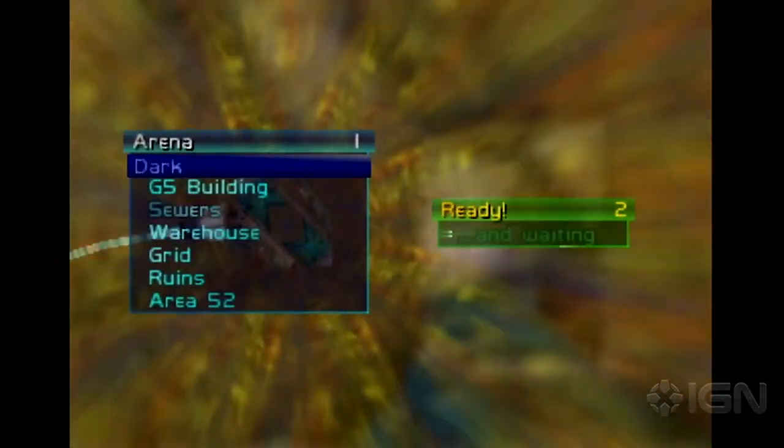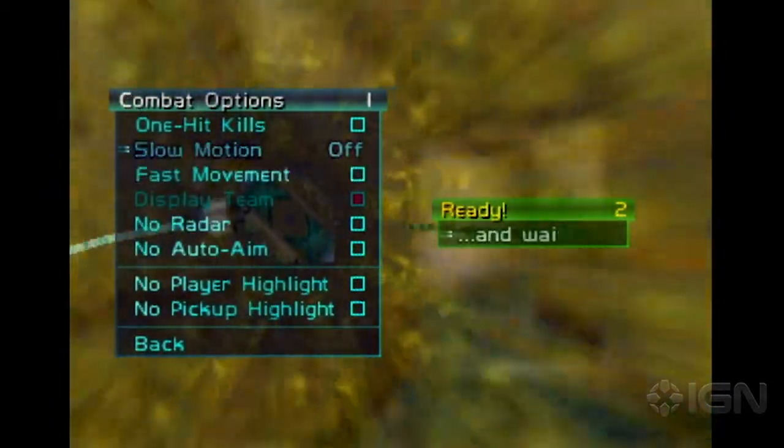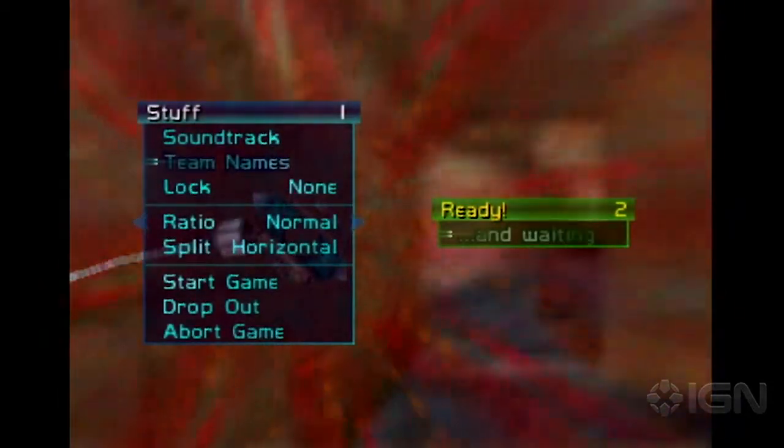Where do you want to go? Oh, I don't even remember the levels. You can pick whichever one you think is best. All right, I think slow motion off. Let's do it. We need to put in teams. I know, it's like team names.